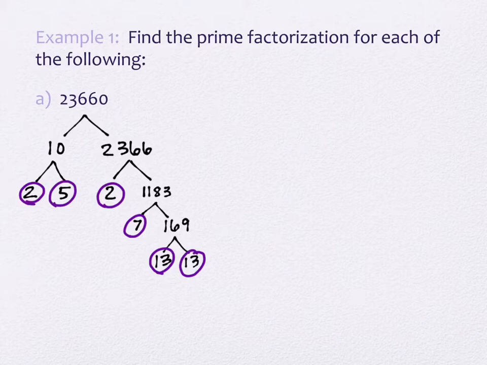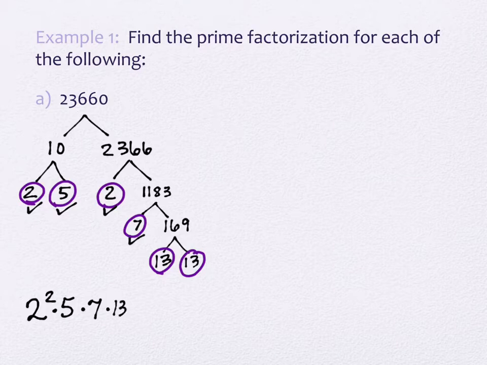And the way that we generally see this written is we take the base. We'll start with the smallest one, a 2. And we ask ourselves, how many 2's are there? There's 2 of them. So we write this as 2 squared. So there's one of the 2's and the other 2. What's the next smallest value? 5. I'm going to use dots because at this point we might encounter x's somewhere, so I'm just going to use dots between things. A times a 5. 5, there's only one of them, so that's all I need. What's my next number? 7. There's only one of those. And then I have my 13, and there are 2.